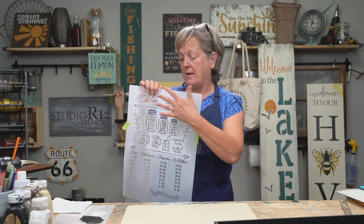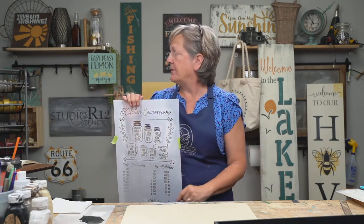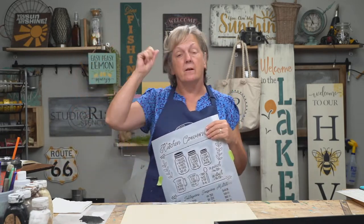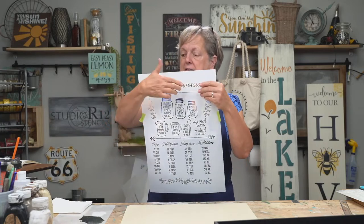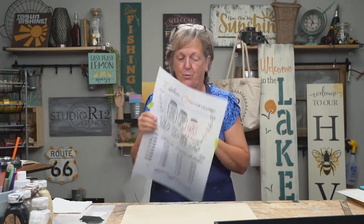And so you could paint that right over the top of your finish that is on your cabinet, and you can just totally use the paints that we have and then go over it with a little Varathane or a wax. And you're not going to rub on the inside of your cabinet, so you don't have to worry about it being too durable. But you could skip all of the extra fluff, and you could put just the details that you wanted. And that is number two way to use it. And that was one of the very first comments we received: paint it on the inside of your cabinet door.